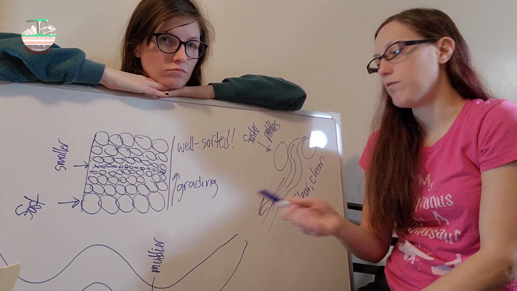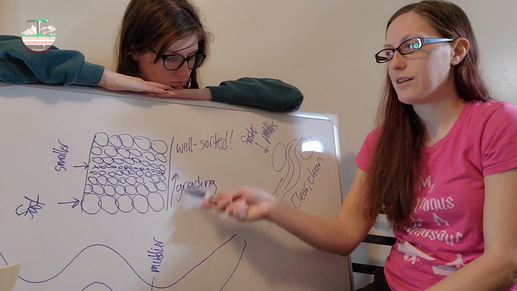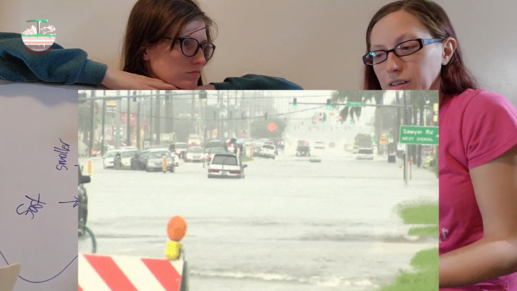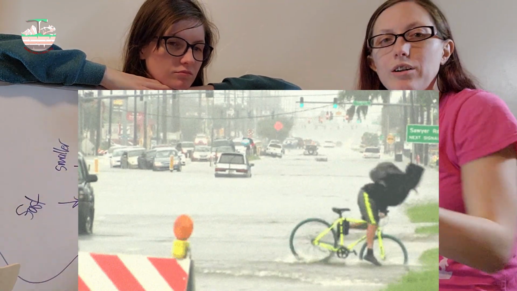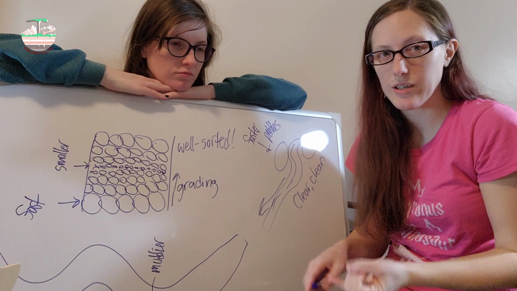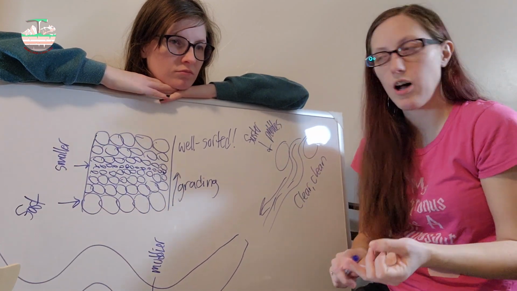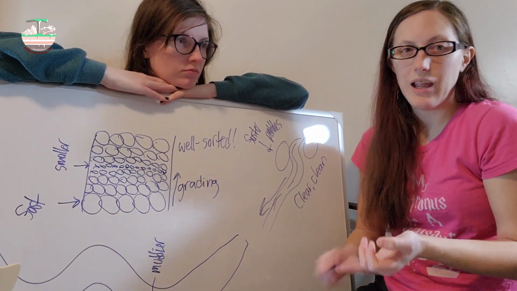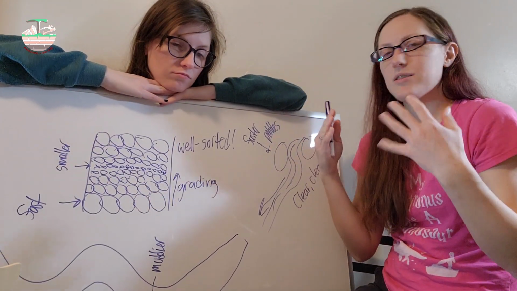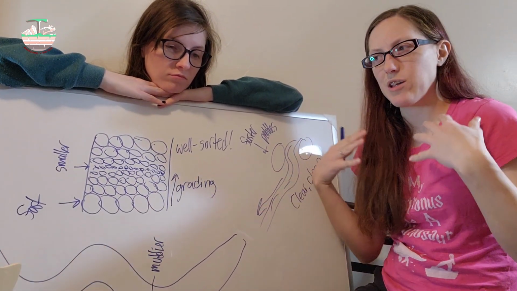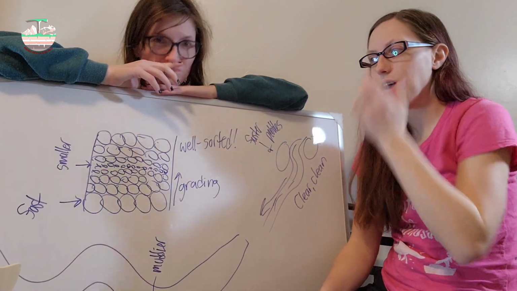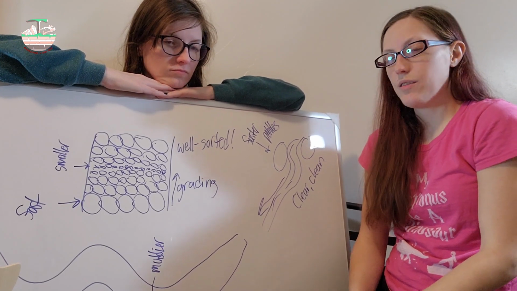The only time that a fluvial system is not going to look like this is in flooding events. And you guys know what flooding looks like. It's just this mass of water that moves everything and just makes a mess, and you'll find all kinds of things mixed in there. You'll have all these different sized rocks. You'll have chunks of plants and houses and vehicles and whatever else got mixed up in there. And so nothing is sorted in that case because you just had this wall of water come through and then dump wherever it dumped. So, those are our differences.